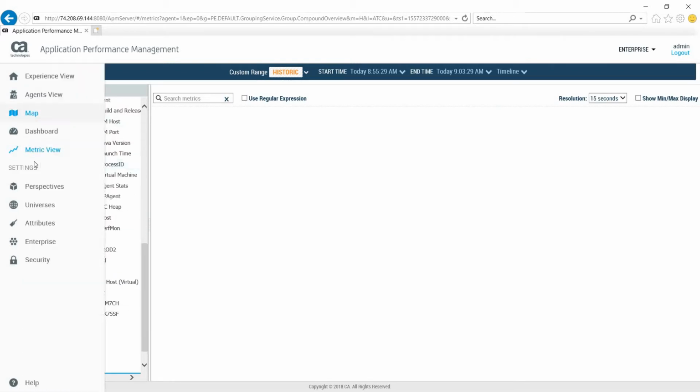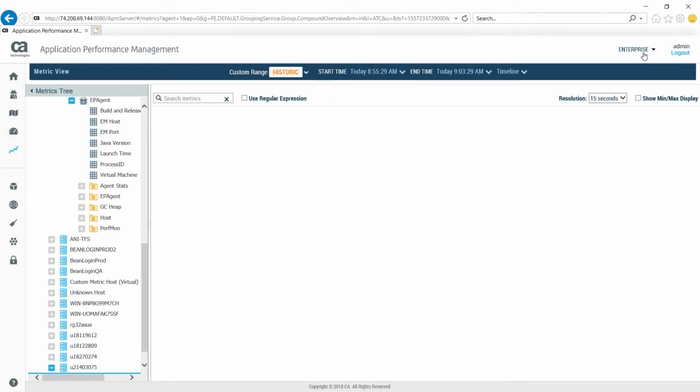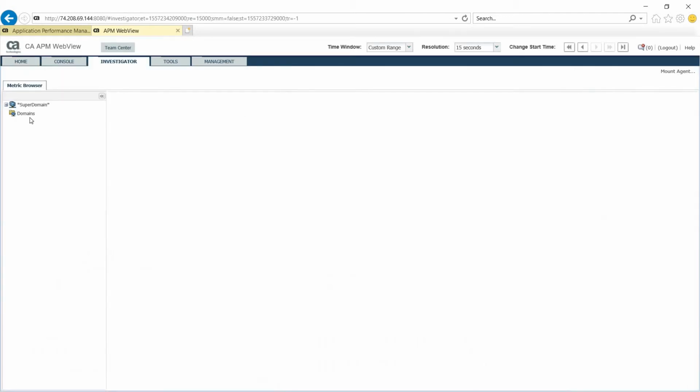But anyway, I digress. The whole point is you now have a metric view very similar to what you had back in the investigator. So I don't have to bounce around between the web view or the thick client investigator just to look at my agent view, which is what I'm looking at here.